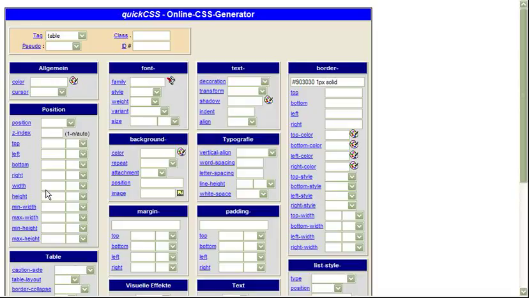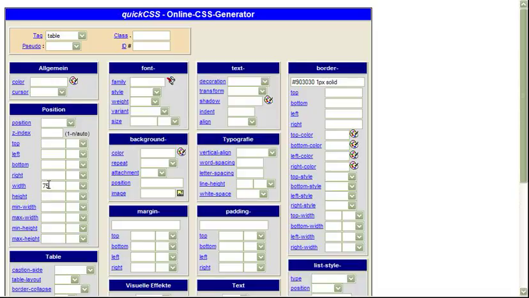One thing that you may want to do with tables is control the width. So by default, if you have a table, it will occupy the entire width of the page, and it just basically resizes. If you maximize the page or resize the window, the table will expand by default. But if you want to make the table just like this one, which does not extend to the whole width of the window, in the position box on the first column, you're going to look for the width property, and you can enter a percentage.